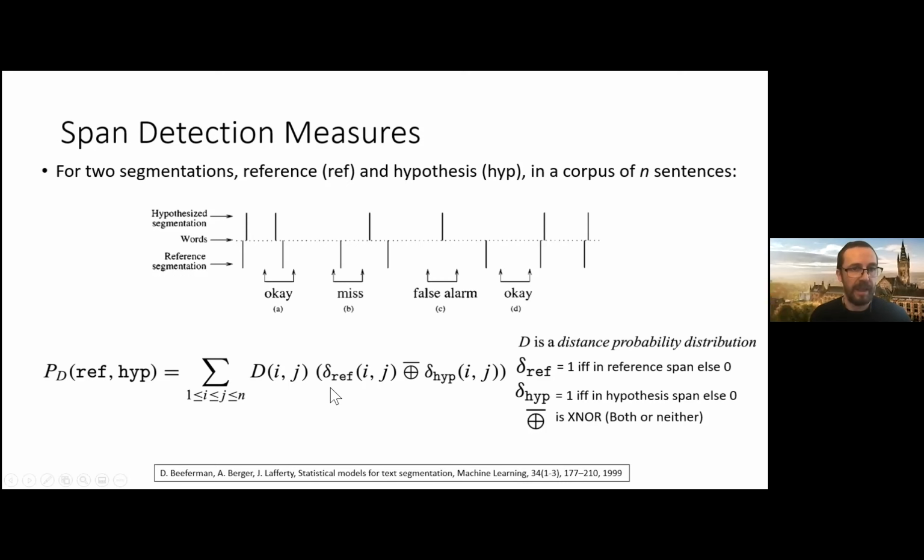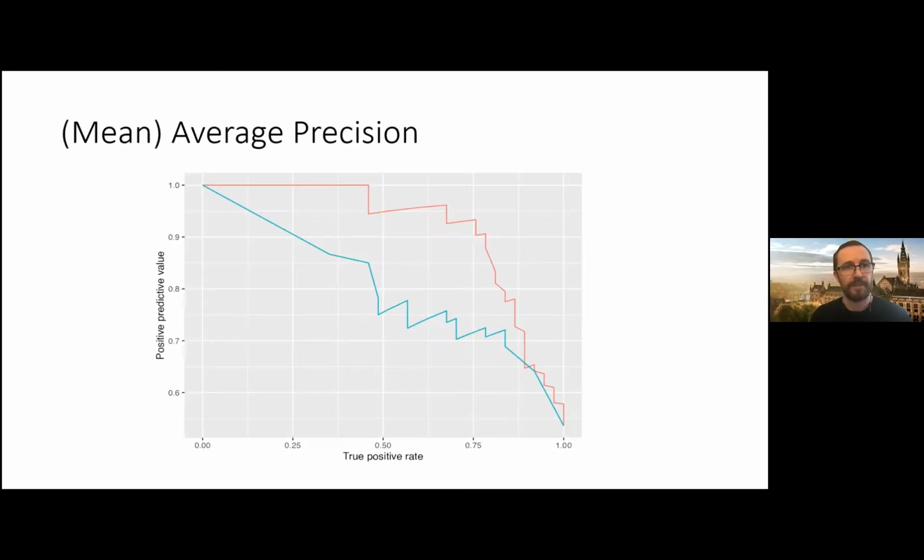And obviously this gives us a summation over all of the spans within the document or the collection that we're looking at, and this gives us a measure of how well we've actually done overall. So I'd advise you to go and have a read through the paper, because it's actually a really nice metric. Okay, and I'll hand back over to Doug now to talk about the retrieval metrics.